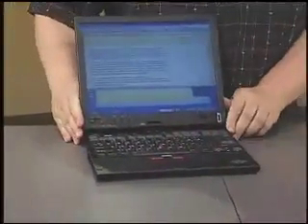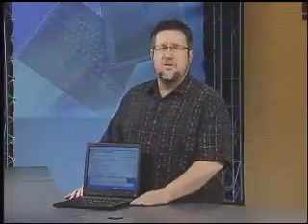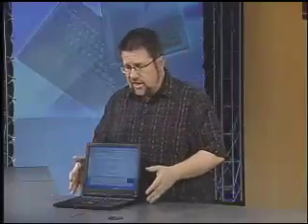There's a lot more to a tablet PC than a regular notebook. This one here is Lenovo's X41 tablet PC. Lenovo, for those of you who don't know, is the new name for the old personal computer division of IBM. The ThinkPad series of notebooks is rather legendary in the notebook world. IBM is known for engineering excellence, and excellence is what was required to come up with a successful tablet PC.